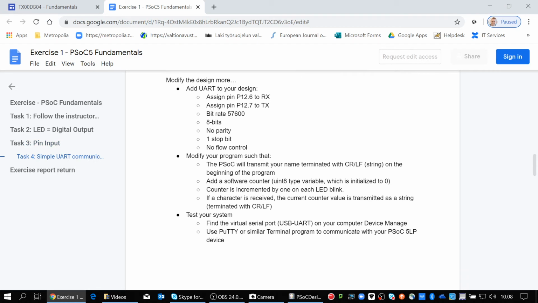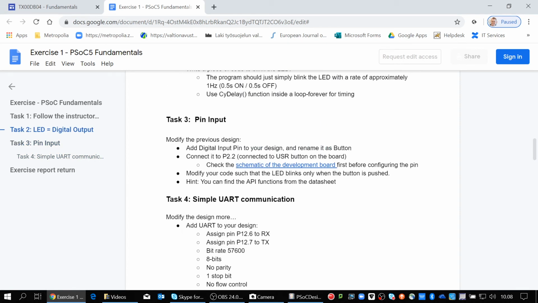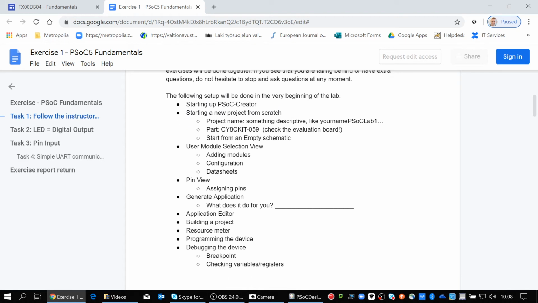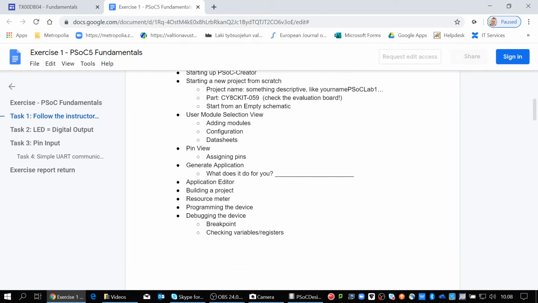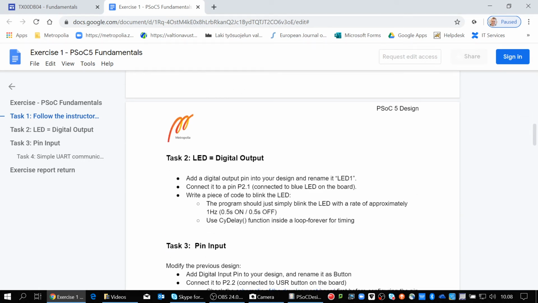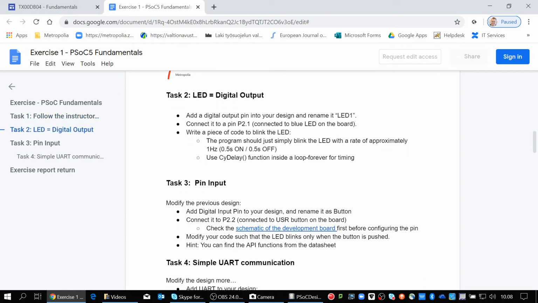All right, so the first exercise. First I will show you some things in PSoC Creator, some little things, basically going through the windows there. Then I will show you how I can access the LED blinking, the blue light.